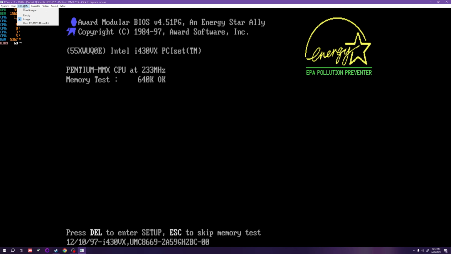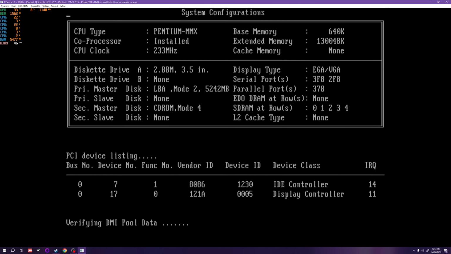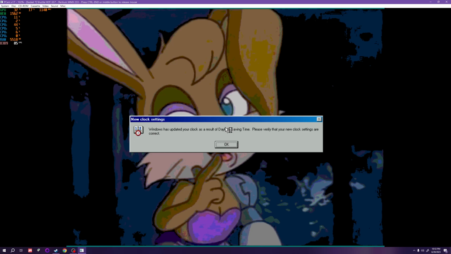So, I was asked if you can just put a CD in your CD drive and run it from there. You could. Right up here under CD-ROM, you've got a host CD drive option for that. But I would not recommend it because having to interface with your physical CD drive and read a CD rather than just a mounted ISO image can put extra strain on the software and on your hardware and lower your emulation speed.